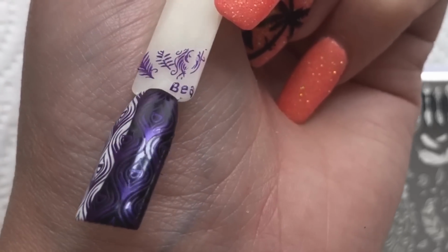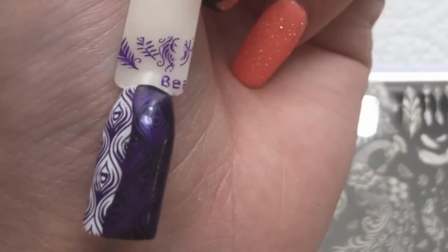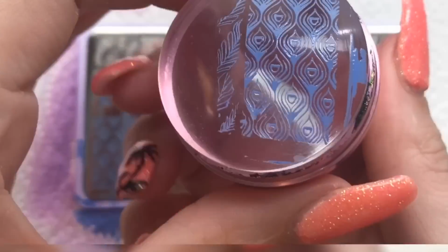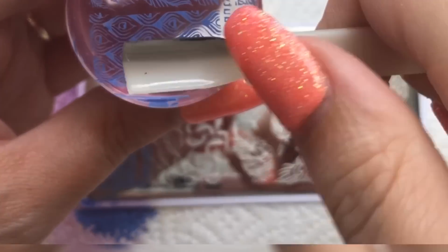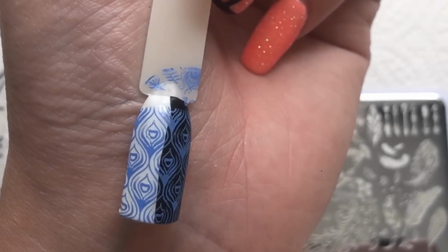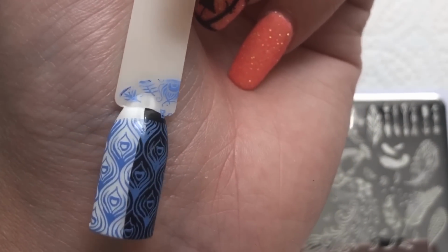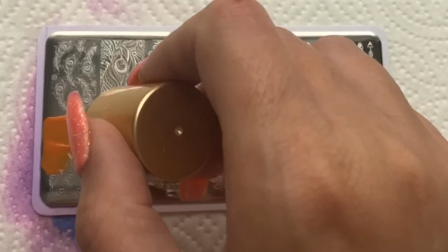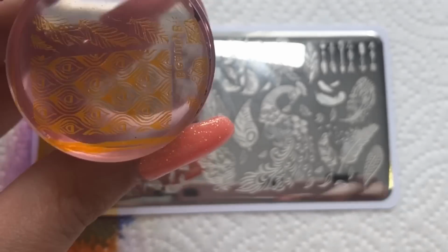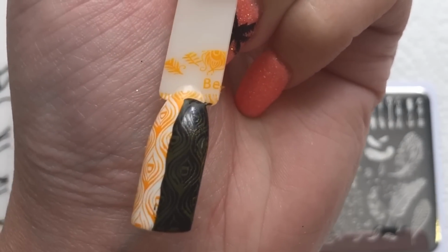You definitely get to see it in certain lights, certain angles that the lights catch it. So initially when I first started swatching these, I was actually gutted that it didn't look that great over the black. But something to bear in mind is, I do like a stamping polish to be able to stamp over black, but I don't actually have that many manis where I'm using black, if that makes sense. So for me, I wouldn't let that put me off purchasing this, because majority of the time I'm going to put these images over lighter colours anyway, to which these look absolutely fine and pick up without any issue. So that's maybe something that you should think about before you write it off thinking, no, it doesn't stamp over black, I'm not interested. How many manis do you actually do with a black base?